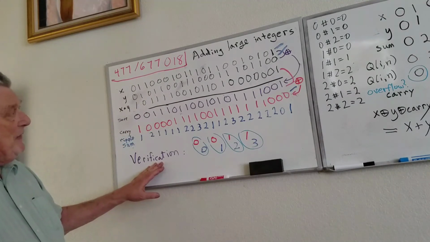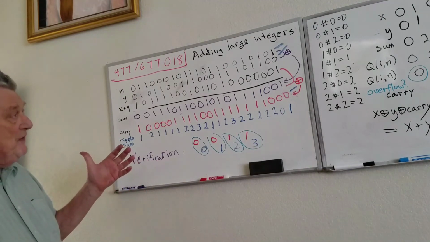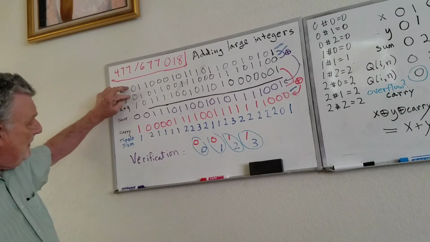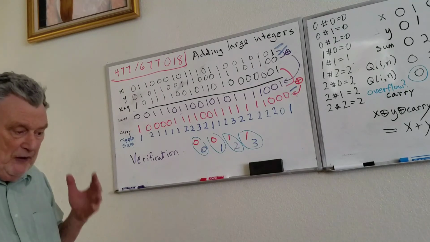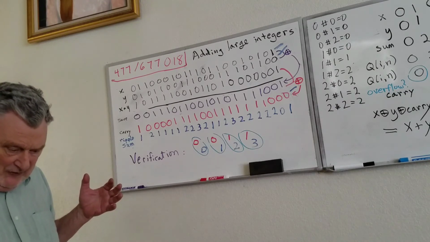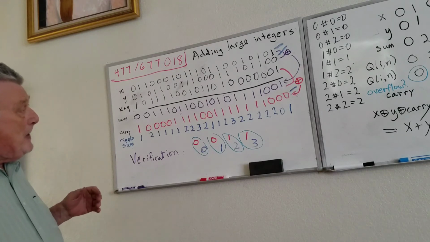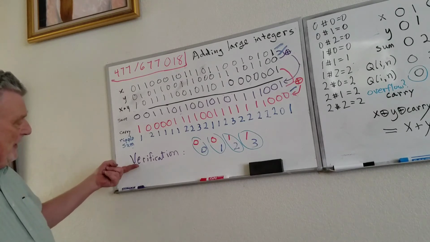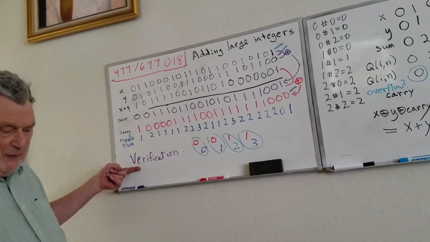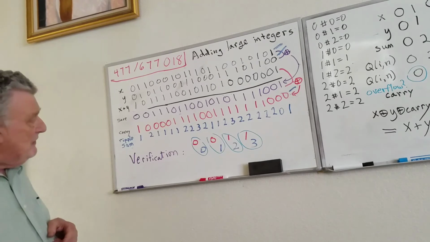Verification might not have a practical purpose, but let me show you briefly how we can use parallel processors and verify that this is the correct sum in only O of 1 time using n processors. So it means constant time, 1 step, well not 1 step, 2, 3, 4 steps, but some constant. And if we can verify in constant time, that gives us a clue that we might be able to add the numbers in way less than O of n time. So let's go through that verification.